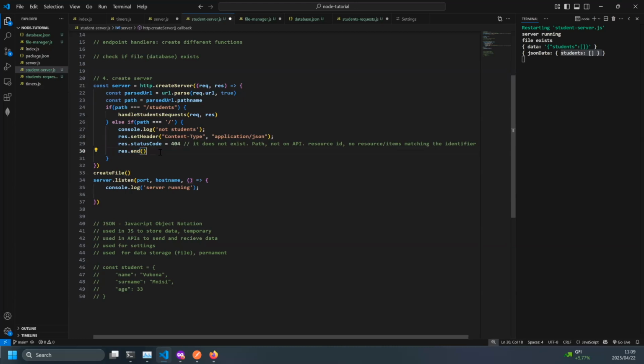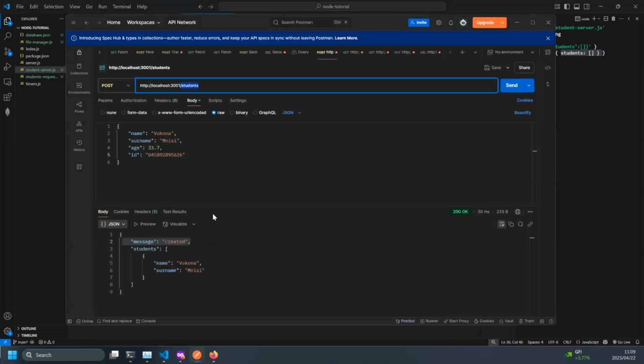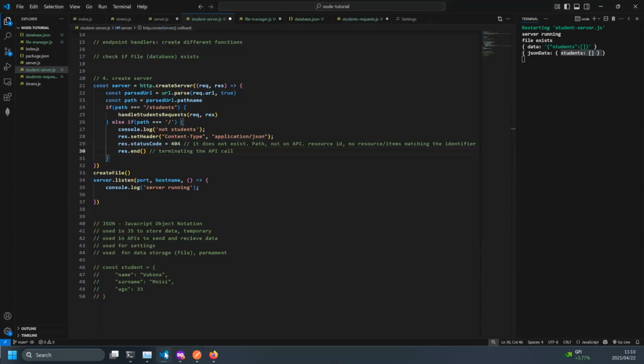And then res.end, we are terminating the API call, so that in this case, since we're using Postman, Postman actually knows that the server side is done running through these blocks of code, and maybe there was an error, or this is the data that I have for you, or there's no data, because otherwise it keeps on running and running and running.